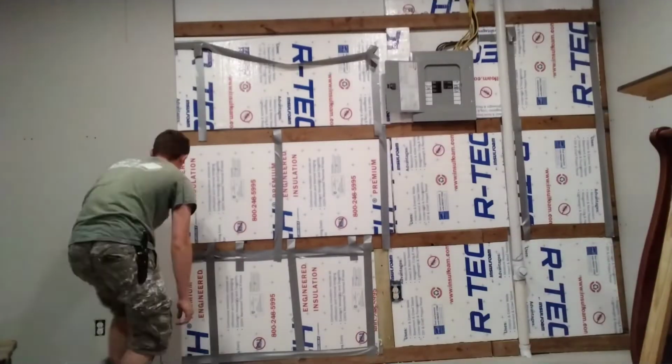Change of plans. We're not sanding. Our mud is not dry yet for some reason. I don't get it, but it probably wasn't warm enough in here for it to dry, so we're just going to hang some drywall in here. There's Spencer. Say hi, Spencer. Hi. Anyway, we're going to be hanging drywall right there. We got some to do right here, and then also right back here. So, let's go, guys. Let's do it.